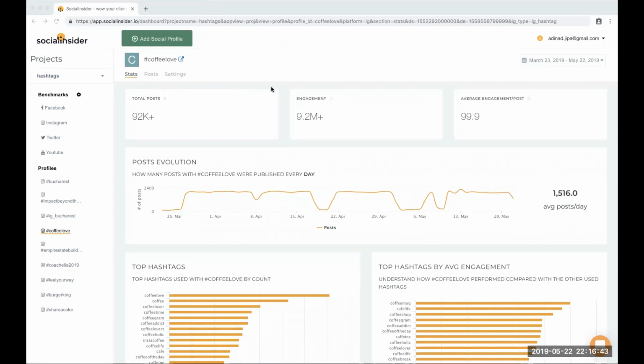But this limitation is now there with the current API. So you need to add your own Instagram business profile, and then using the access token of that business profile that you authorized with for Socialinsider, we use that access token to get the data. So I think that was it. It wasn't a really huge topic.